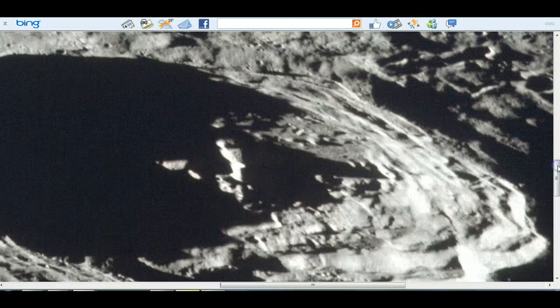It's like a huge platform, and it looks like a crane or a monument or a tower just standing right in the middle of that crater. I think that's the shadow of it there, or there actually. Yeah, that could be part of the shadow. I don't see that being a normal thing. It looks like it's got two heads there, and like a tail coming to the end that's perfectly triangular.